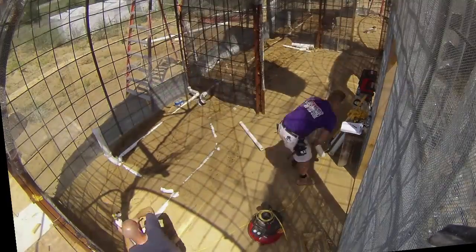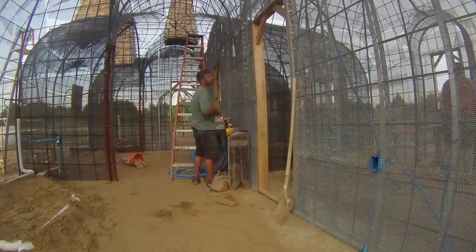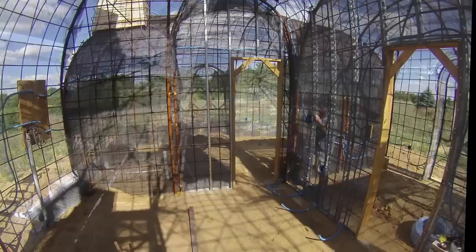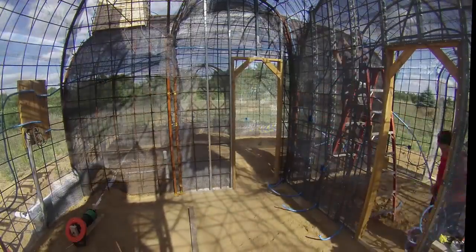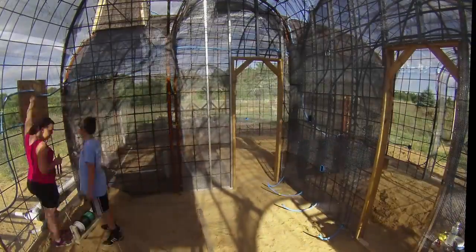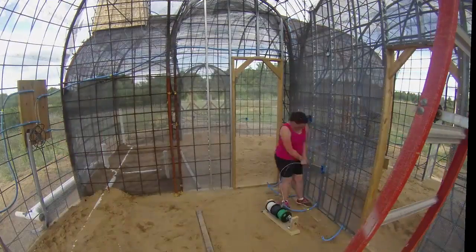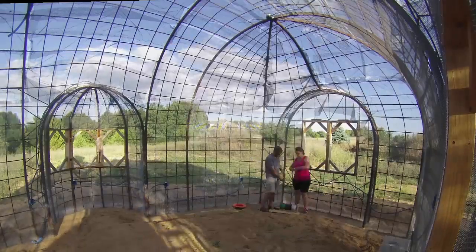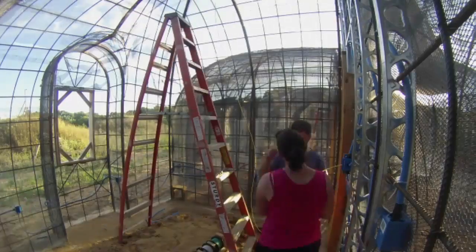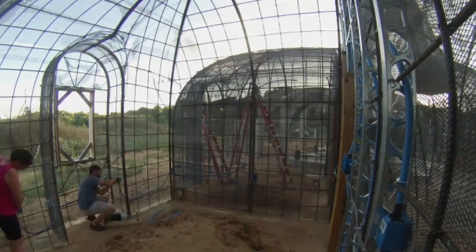They had me wheelbarrowing in lots of extra dirt to help hold the pipes at the correct slopes. We also did our own electrical, similar to before — it starts with attaching the electrical boxes to the walls and then running the smurf tube, then we pulled the wires through the tubes. For the metal boxes in the ceiling I also needed to connect the grounds to the steel in order to pass inspection. The rest of the wires were just curled up and taped inside the boxes to hide them from the shotcrete. Once all the inspections were passed, we were ready for shotcrete.